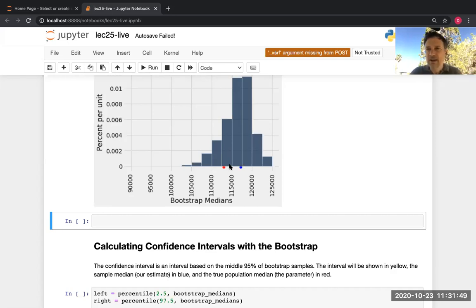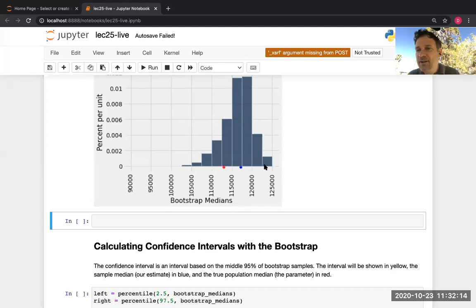So we need to figure out how to draw an interval. If I drew an interval like right here, that would be too narrow. That would only cover a couple percent of the distribution. If I drew an interval like right here, that might cover maybe 50% of the distribution. Still too narrow. If I drew an interval all the way across, it's too wide. That covers 100% of the distribution. So I'm going to draw an interval from somewhere around here to somewhere around here.